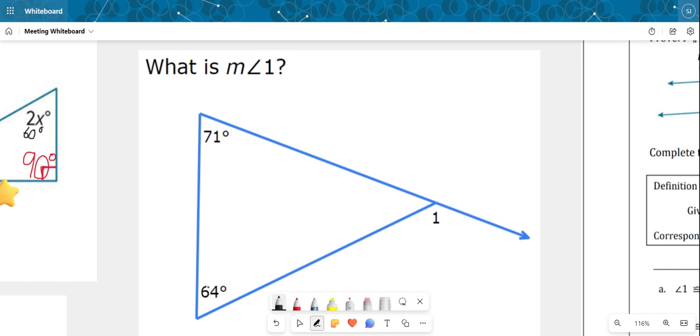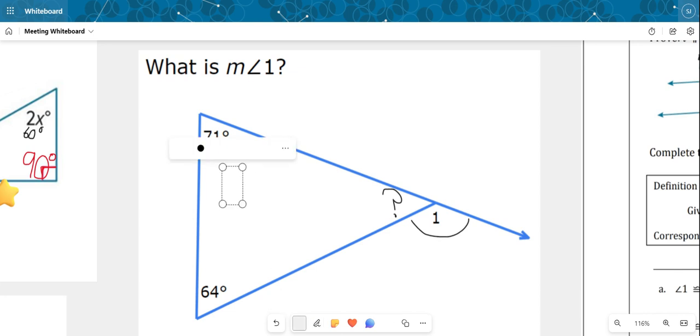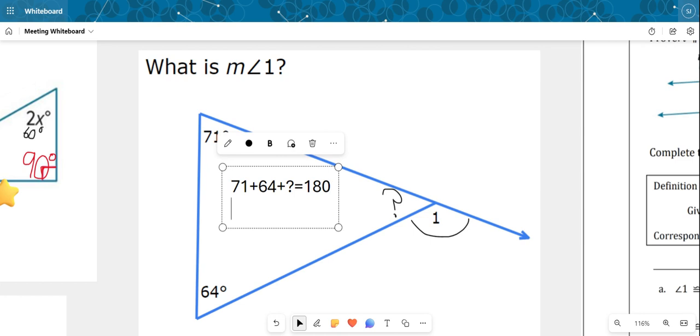I see 71 degrees here. I see 64 degrees here. I see a triangle. While I want to know what this angle is here, I'm going to first figure out what this angle is here really quickly. Well, you can tell me 71 and 64 and this unknown angle have to make 180 degrees. You know that 71 plus 64 plus the unknown have to equal 180 because it's making a triangle. We can solve that super quickly by getting 135 plus the unknown has to equal 180 degrees and subtracting things away.